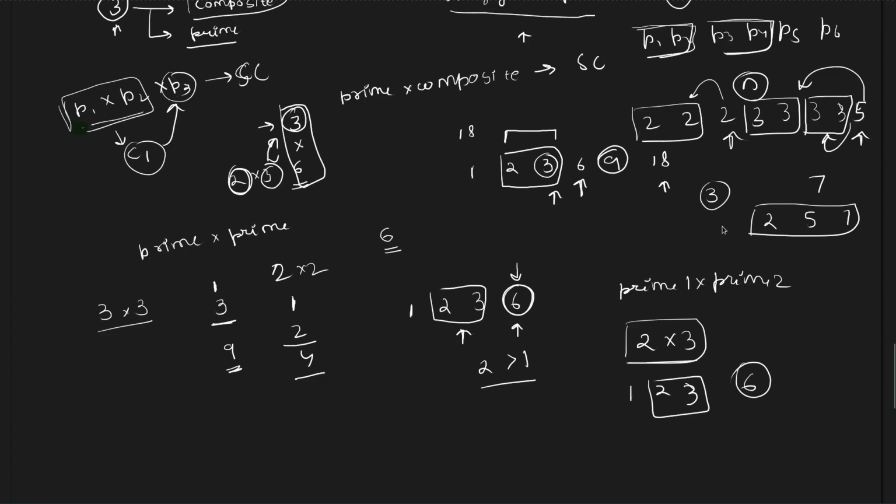So this is exactly what we have to do in the code. If the prime numbers are the same, I can make them a pair. If the prime numbers are different, I can take three of them and make a new strongly composite number, right? If there is only one prime number left, I cannot make it a strongly composite number. If there are only two different prime numbers left, I cannot make them a strongly composite number either. So I need at least three unique prime numbers. So if there are count prime numbers left, the value it would contribute to my answer is count by 3, since I would need a group of at least 3, right?